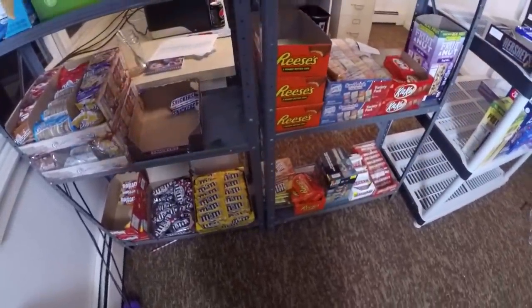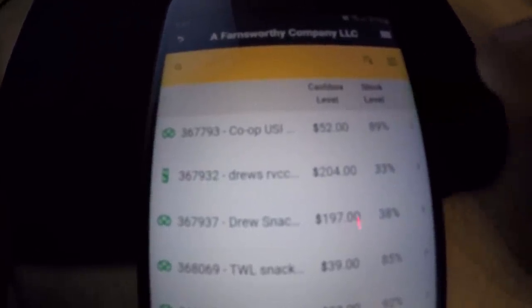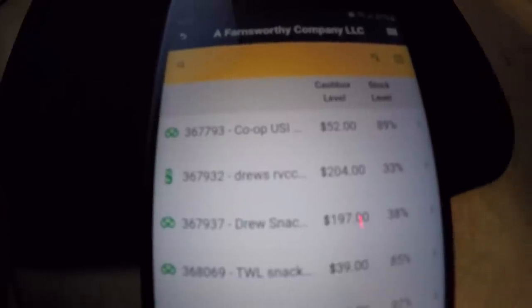We got new, more Reese's pieces too, and we also got another order of peanut M&Ms, and we'll get to filling in a second. All right, so today I wanted to spend more time talking about the MoMA app and how I use it. This is the app you get when you buy Nayax credit card readers. So you can see I've got 12 machines with readers on them.